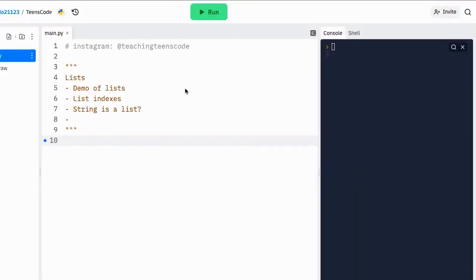We're going to start off with lists. Hopefully you've looked at our Instagram. It offers a really good introduction to the topic of lists. We'll start with talking about how to make a list in Python, starting off where our Instagram post briefly mentioned, then talking about how to access certain elements on a list, and then we'll be comparing a string with a list for you and showing you that they're actually much more similar than you think. And hopefully that should make the topic of lists a little less intimidating.